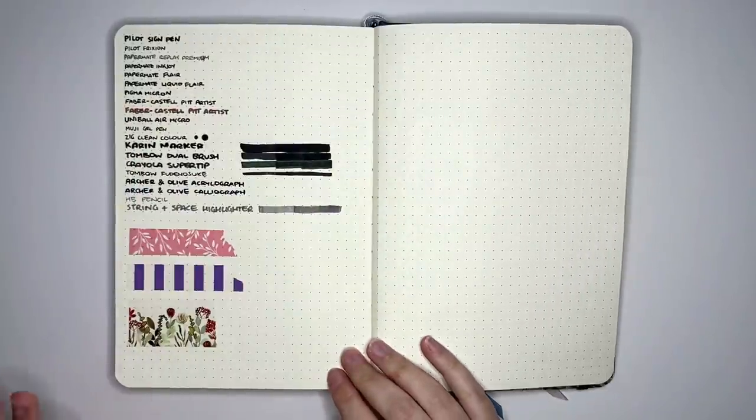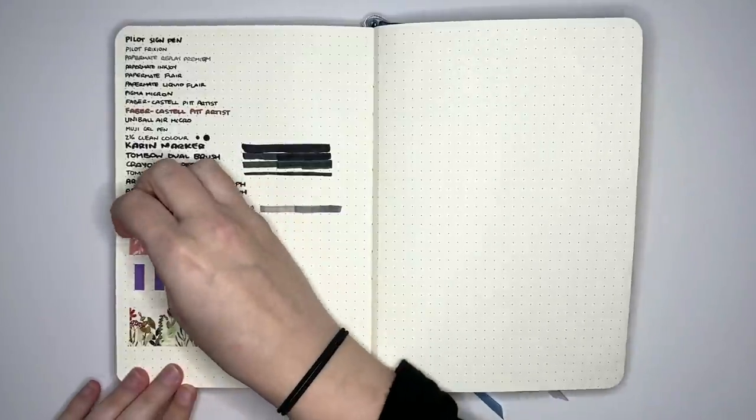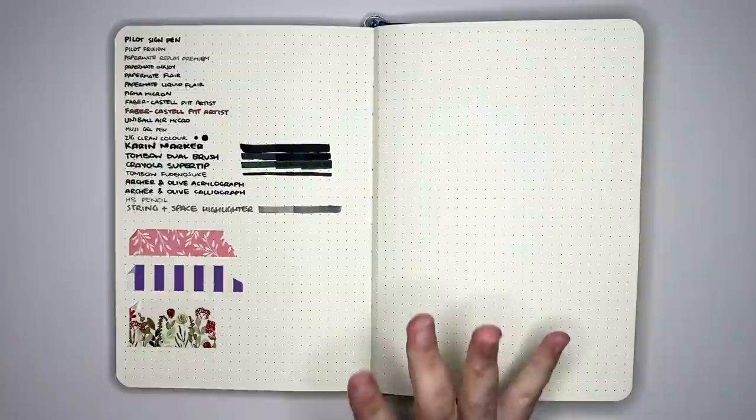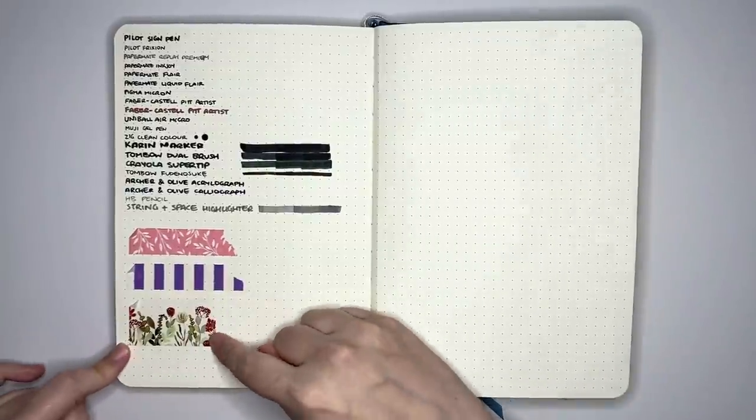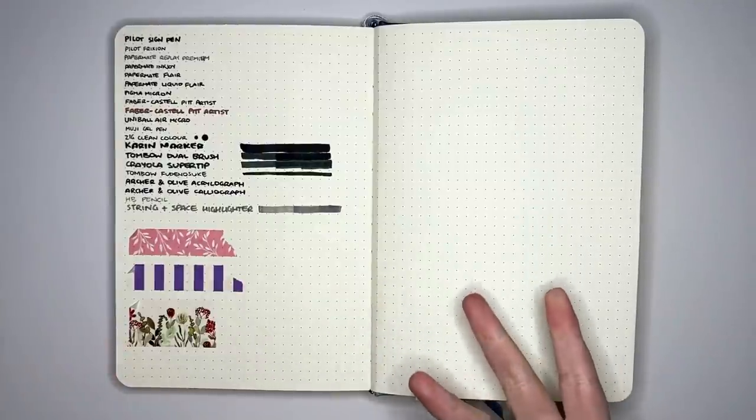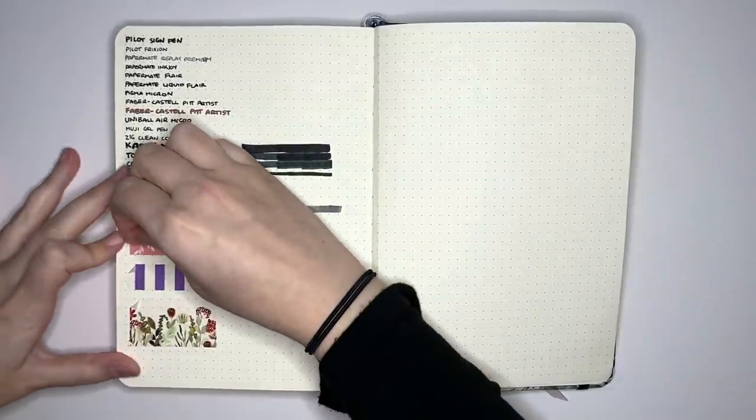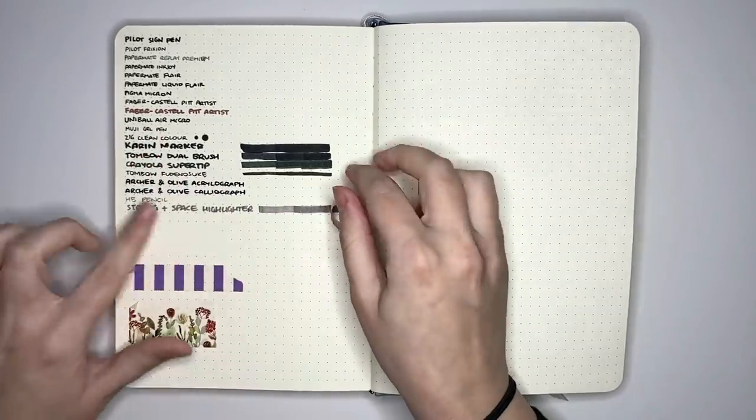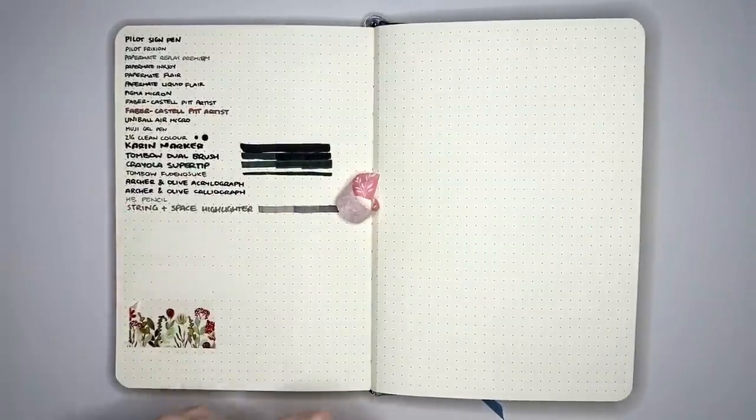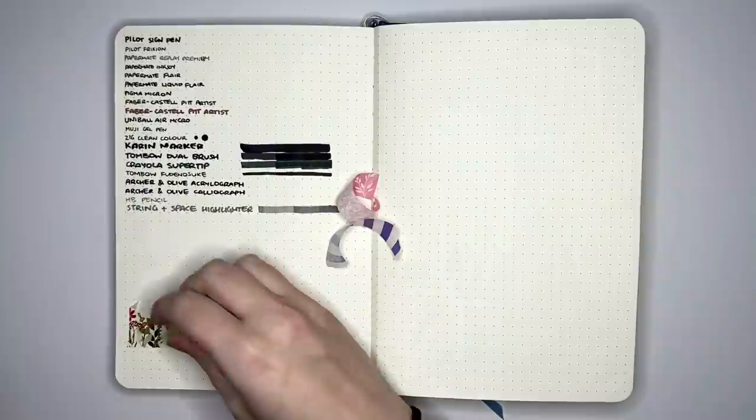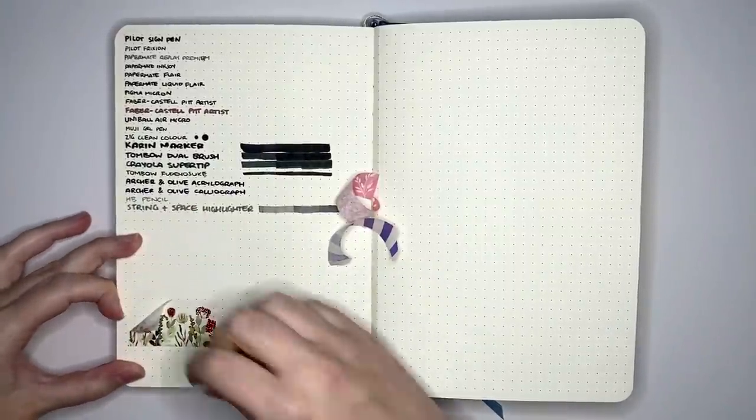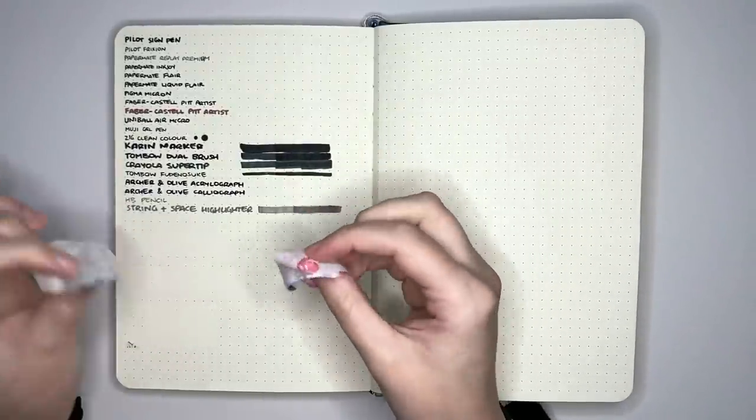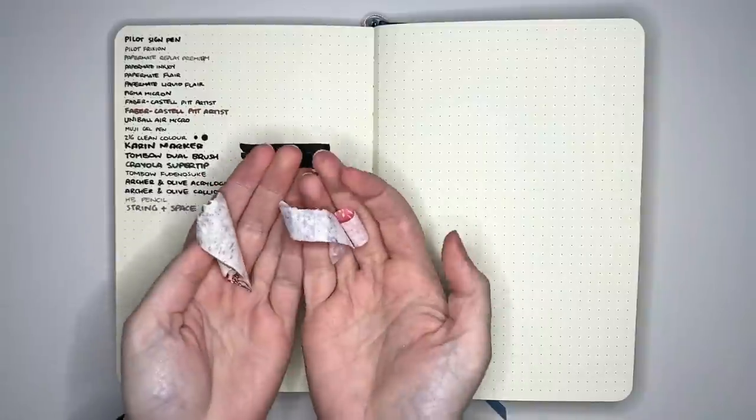So in testing how well this tape removes, we're going to be kind of aggressive about it. We'll pull a corner up for each of them, and we're going to rip the tape off pretty quickly. Now I will say this tape is obviously wider than those ones, so it's not a completely fair test, but we'll see. So Archer and Olive tape. Alright, so you can see that one did rip the surface of our page off. This one here. Yep, also ripped the surface of our page off. And this one here. Oh, gotta actually grab it. There we go. Also ripped the surface of our paper off. So they all fail, I guess you could say, the hyper aggressive test.